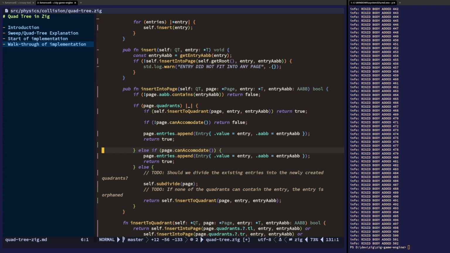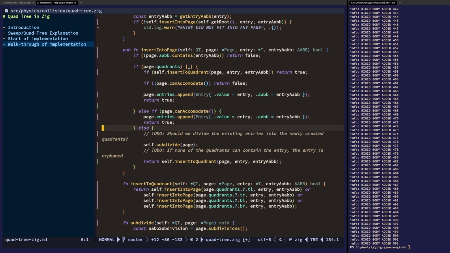Otherwise, here we don't have any quadrants, but we can accommodate, so we don't have to split. Then we actually just append this entry into this quadrant or page, sorry. Otherwise, we get down here, and this is where we need to split in order to fit this entry.